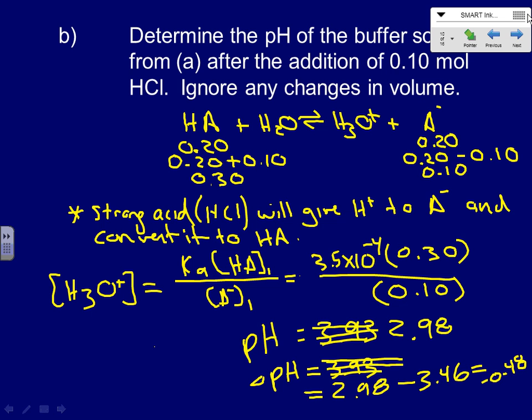Yep, 1. In pure water, if I add 0.1 mole per liter of HCl, I go from a pH of 7 down to a pH of 1, a change of 6 pH units. That's if I add 0.1 moles per liter of HCl to pure water, the pH dives way down, all the way down to 1. Now, we may be starting acidic already, but the pH change is only 0.48.